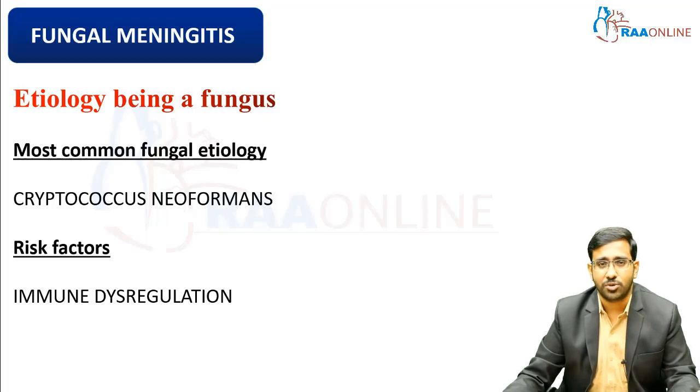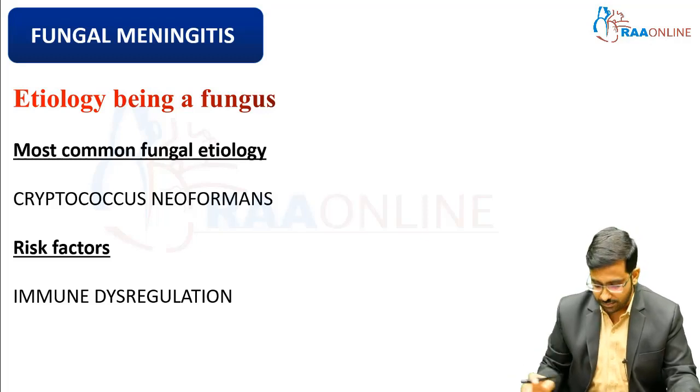For example, if the patient is post renal transplant or post any organ transplant, we put the patient on immunomodulator drugs which suppress the immune system. Again, those kinds of patients are individuals at high risk of this kind of invasive infection, for example Cryptococcus neoformans meningitis, which is a fungal meningitis.